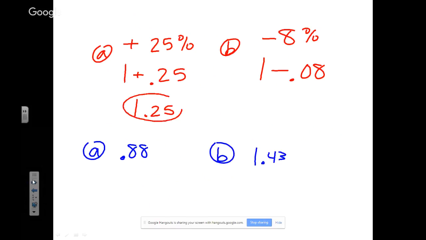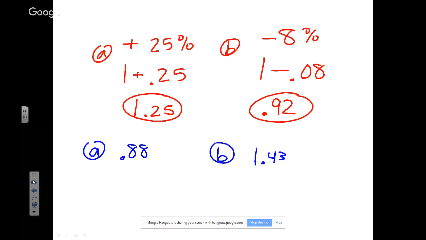So it's basically asking you what's going to happen in the parentheses. And it's growth because we have the 1, we're keeping the whole thing, and the 0.25 is how much it's going to grow. So how about this one? 1 minus 0.08. 0.92. And I can look at this and say, oh, that's a decay because it's less than 1. It's going to keep part of the original.